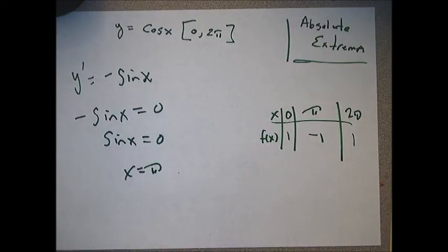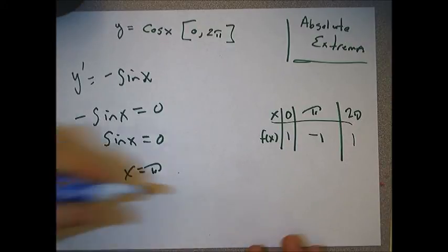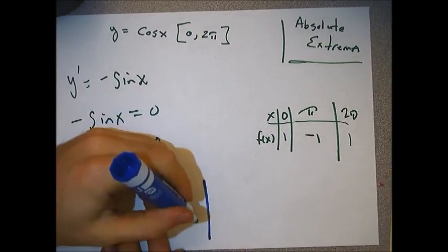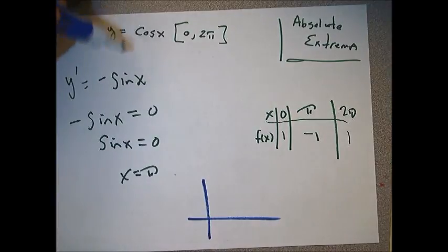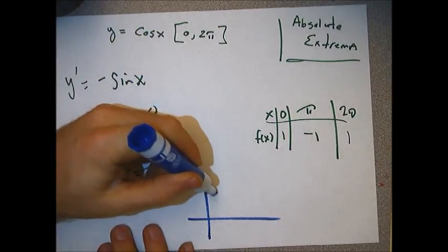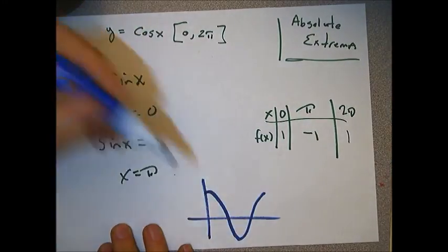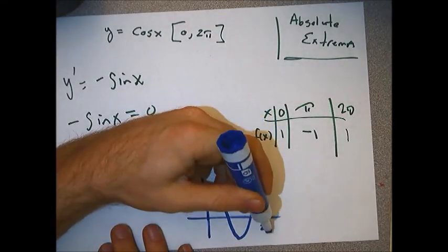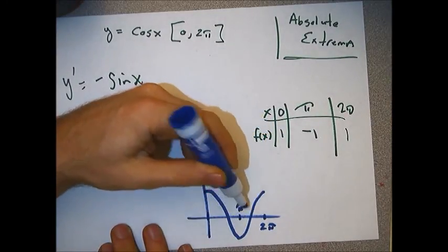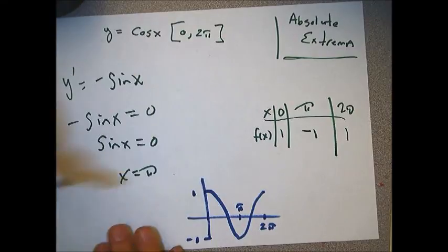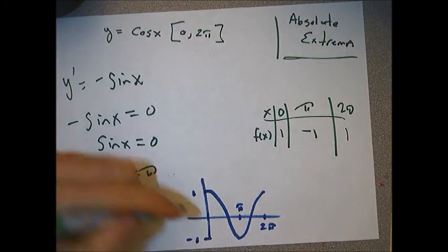Now we can cheat a little bit on this one because we know what cosine x looks like, or we should know what cosine x looks like. On the test or an AP exam, you would not know what it looks like. They wouldn't give you one that easy. But what does cosine x look like? That is the graph right there, right? From 0 to 2 pi. Here's pi in the middle at -1 and 1. So here's the actual graph you were looking at to begin with, right?